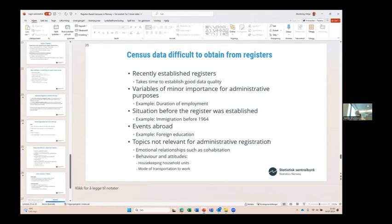Finally, there is the issue of modal transportation to work, which Statistics Norway has collected in censuses over many years, that is whether people are walking, riding a bicycle, riding a car, taking public transportation, train or bus, etc. And this is important for planning of public transportation, roads, subways, trains, etc. And this we don't have any data on administratively now, but it's possible, of course, that in the future, through the use of cell phone data, ticket systems, etc., we can also collect data on that. But whether the system will discover whether I'm walking or riding my bicycle to work, I'm not sure about. Possibly.